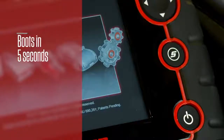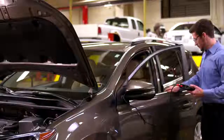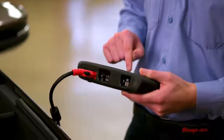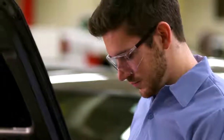Ethos Edge is ready to work for me in only 5 seconds, and can give diagnostic results in less than 30 seconds. The new steady charge system charges the battery right from the car, so I'm always ready for the next job. The quality, toughness, and slim design just feel right, like it's custom fit for me.